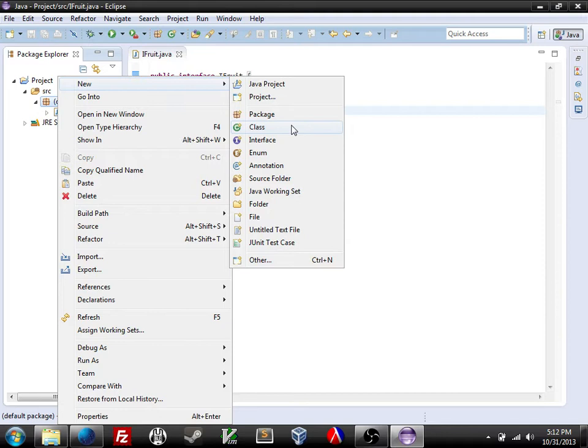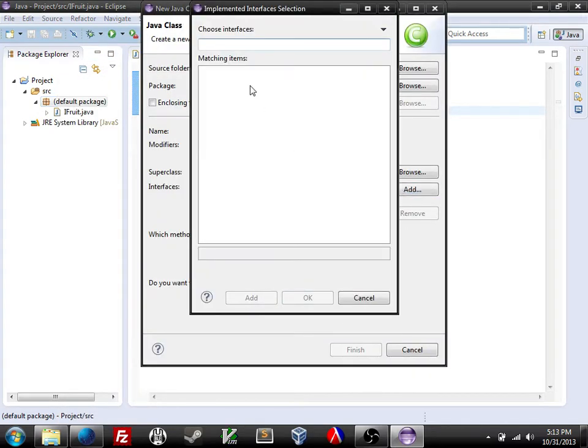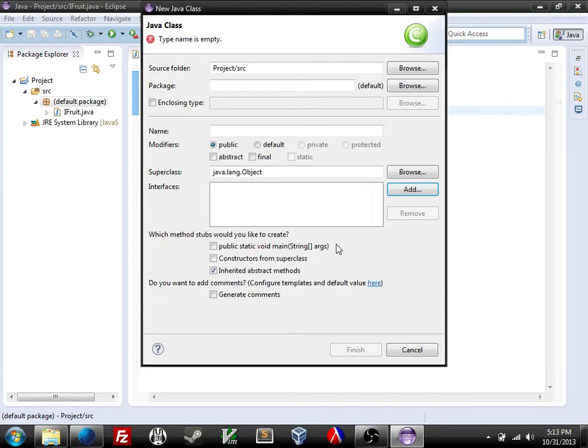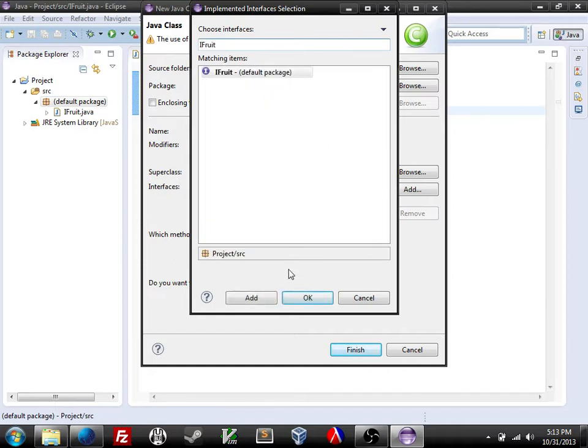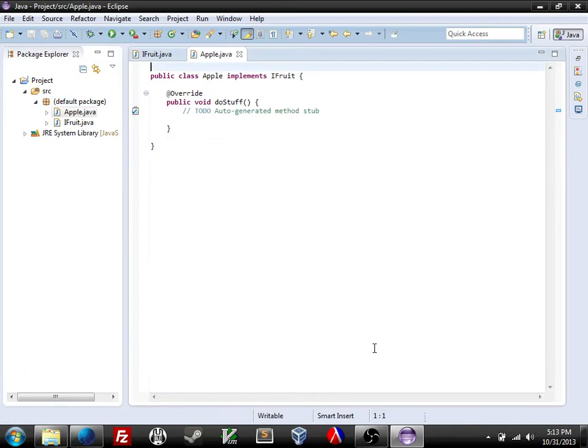After the interface, I can create a class. You can do this yourself, or you can fill it in from the Eclipse window. So I'm going to create a class, Apple, which is going to implement iFruit, but I don't see it here. Oh, there it is. If you start typing, it'll match your interface. Once I create it, it already saw the interface and did the basic setup for me, and it found this method in iFruit, so it implemented it in my class. So that's the basic setup that'll let you write your code.